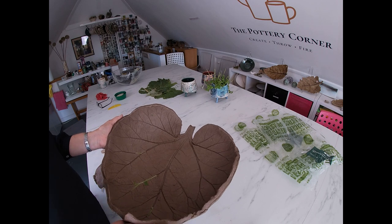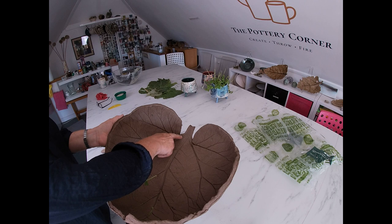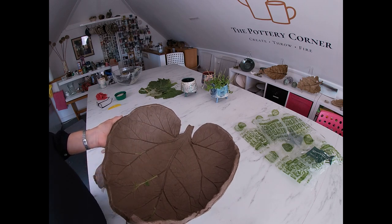So leaf is off, we've done a bit of paddling. I need to sort out this little area around by the stalk here, which I'm going to do by adding a piece of clay to the back and just moulding that on. So that's where we are at the moment.